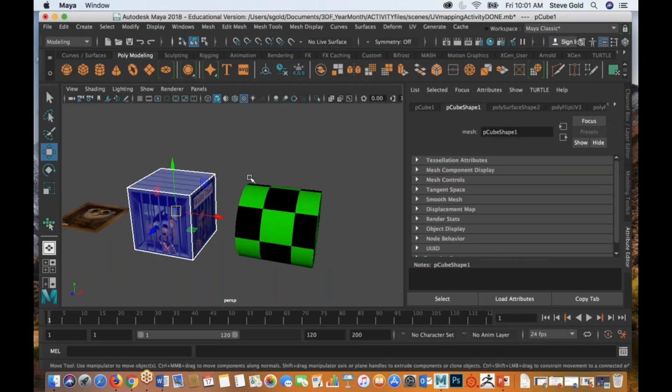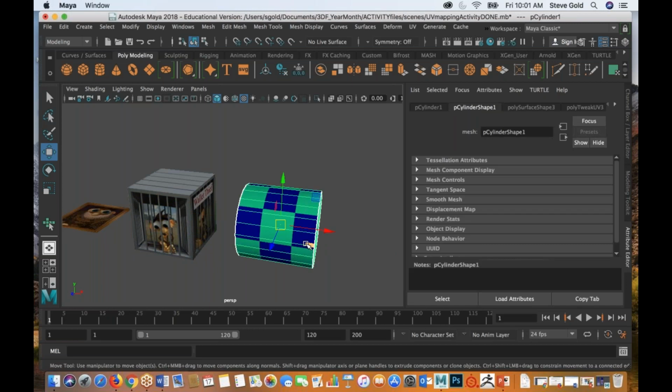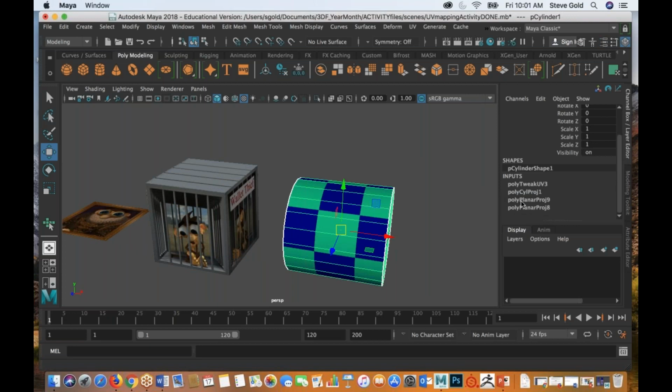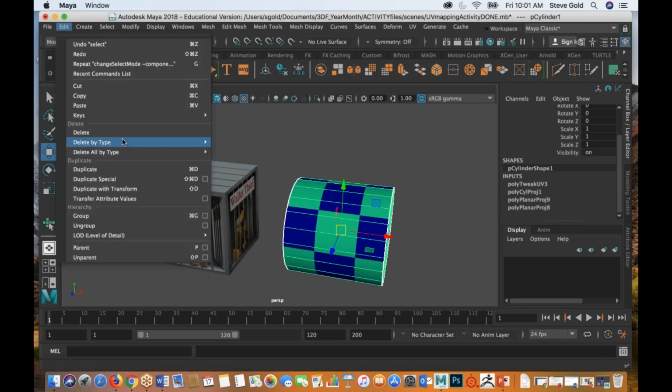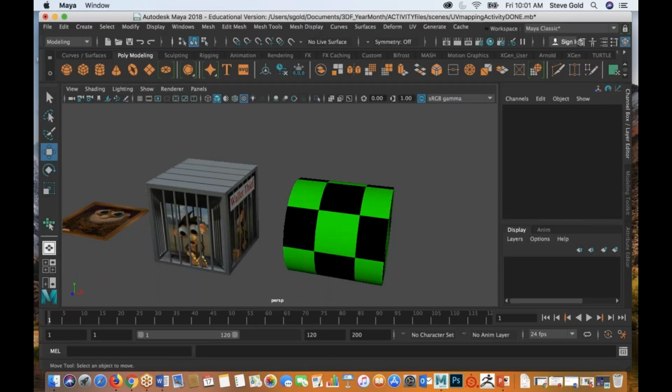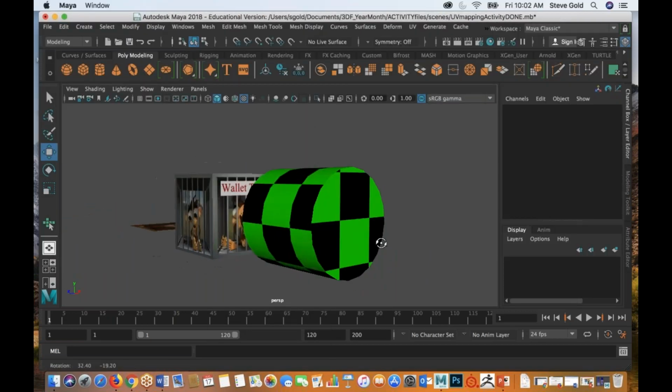We're going to line it up for the cylinder here, and we're going to apply a texture to it. So again, just like anything else, we want to... Oh, hold on one second here. Look at that. I got some history on my object. Ooh, naughty me. I got to get rid of that. Edit, Delete by Type, History. Because UV mapping generates history, so be sure to look for that.